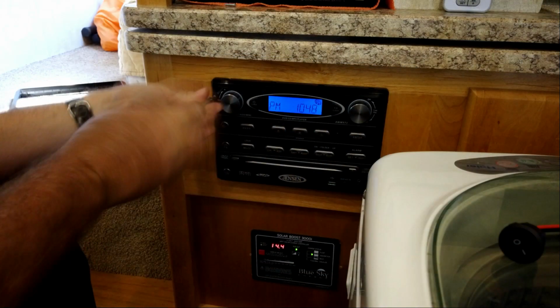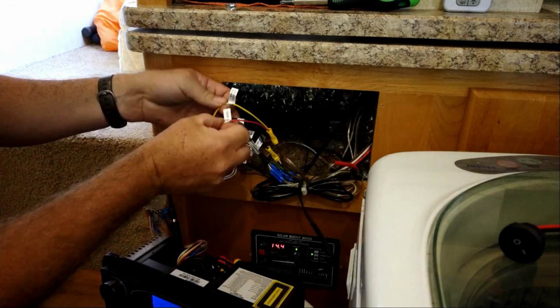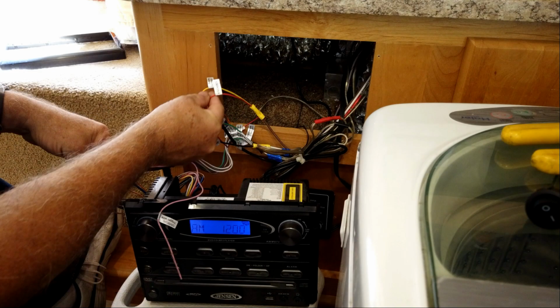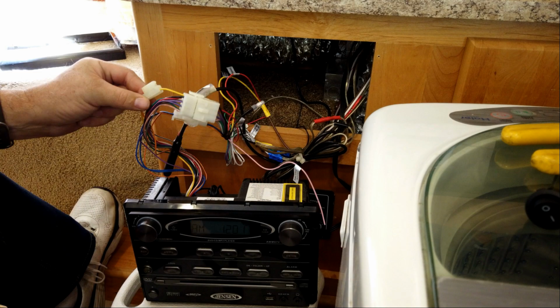Okay, the first thing I have to do is find which wire I have to cut. I checked all the wires and they're labeled, and there were a couple of powers, so I found the right one by actually finding a fuse on a yellow wire. And I pulled the fuse out, and sure enough, the power went off to the radio. So I knew that was the one I had to splice into.